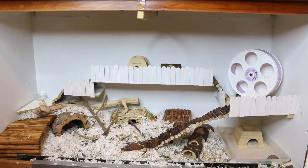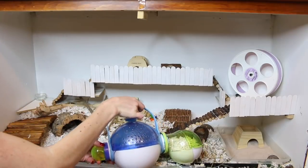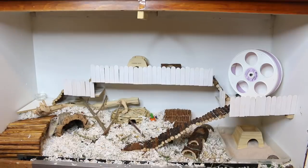So then last but not least we add our hamster back in to her fresh new cage. So that is how I clean my hamster's cages. I do the same thing for the Syrians as well. This is the least stressful way I find — that way I'm not removing a lot of their smells. I do have to go through their burrows but that's just necessary because you have to remove the dirty spots, so I try to do it as little as possible.